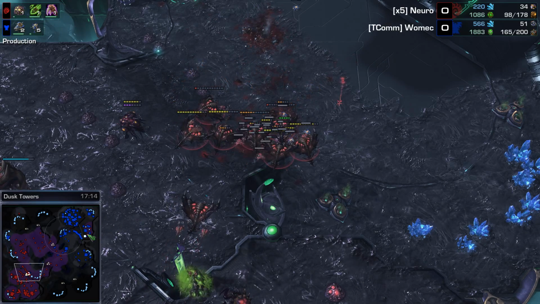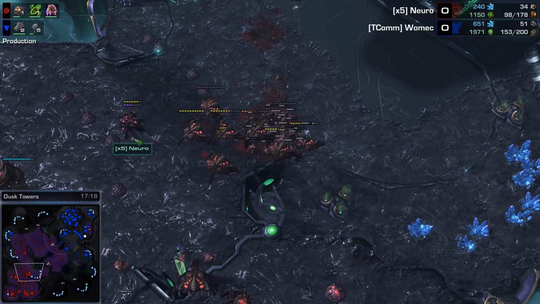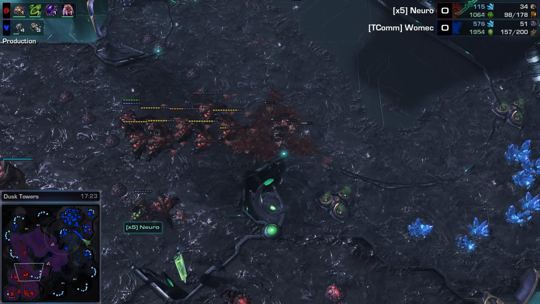Okay, not as bad as I thought. It killed like 3 of them, which is fine. They all get cleaned up anyway because there's an Overseer here. Look at that. Womec, 151 supply to 98 total supply. Some transfuses going down as well.